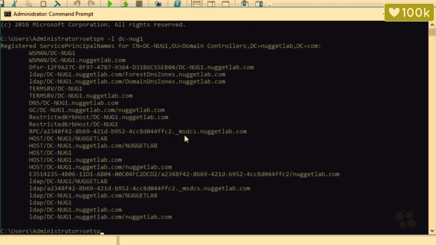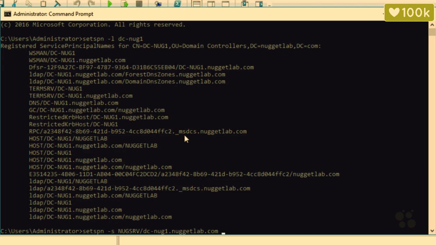We'll do setspn, and then we'll do a -S. This is going to not only create this custom SPN for us, if you will, but it's also going to make sure that no duplicate exists. So our service is NUGSRV/ our host is dcnug1.nuggetlab.com.